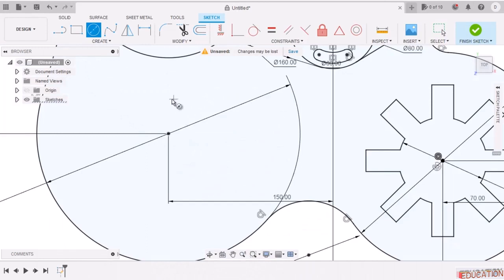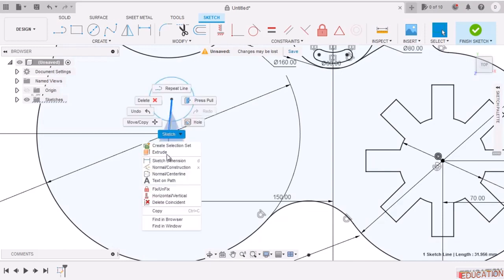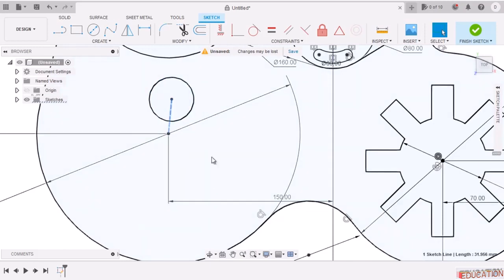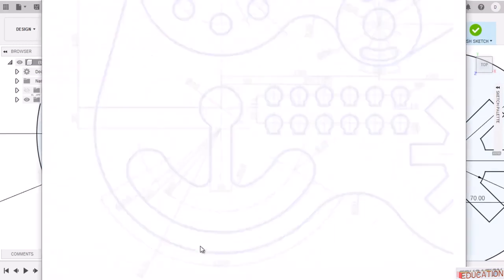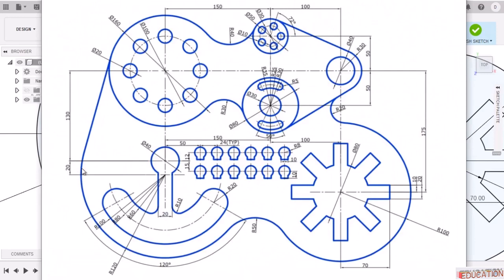We'll create a circle somewhere here, and let us create a line from this center to this center. Press on the escape key. Immediately I'll convert this line into construction element, and we'll make this line vertical. Now there is a dimension which is given to this line. If you see here, this is 20 mm.